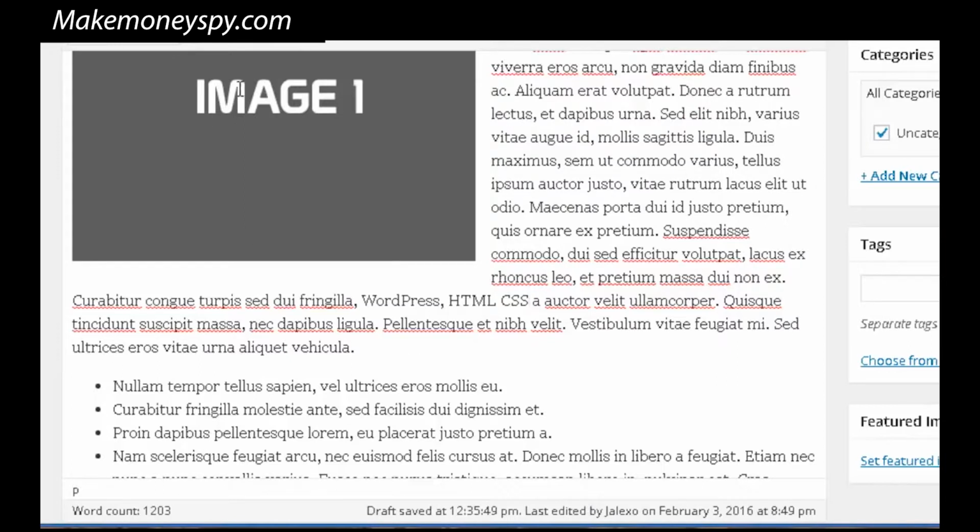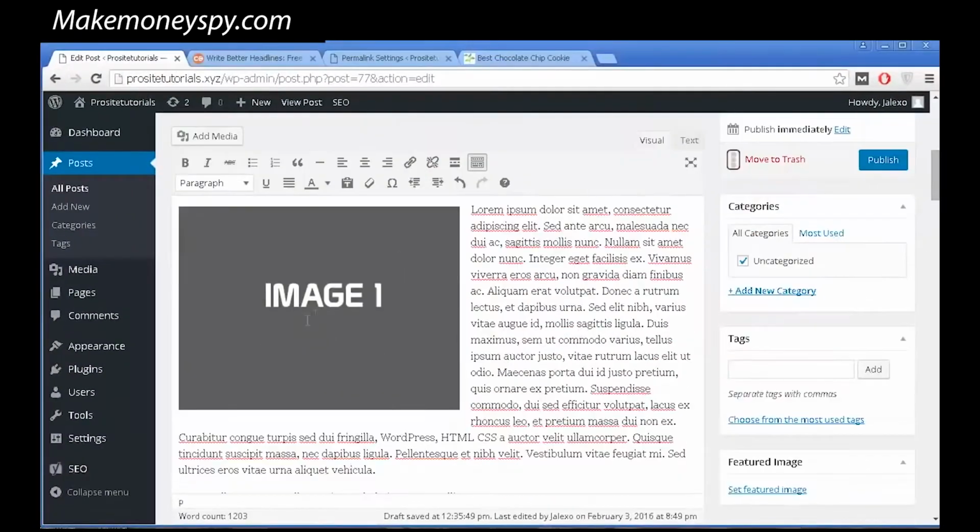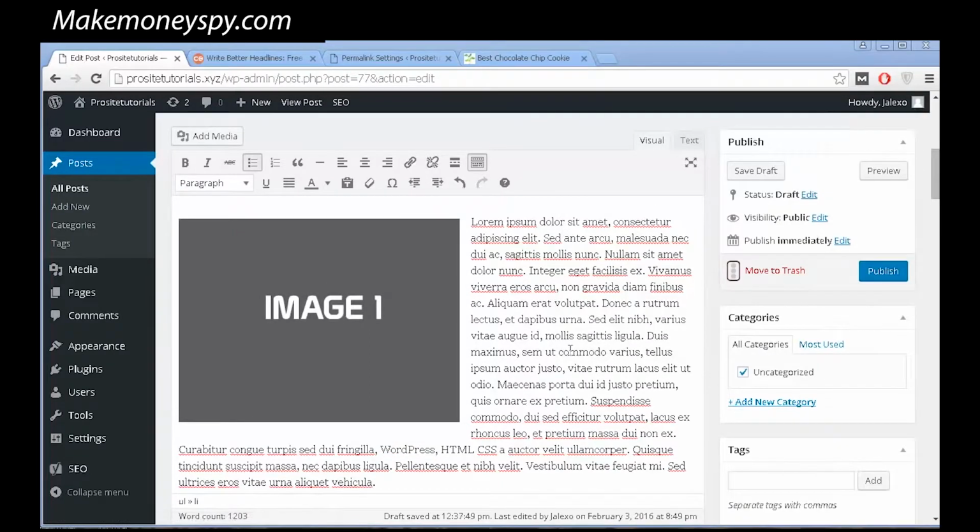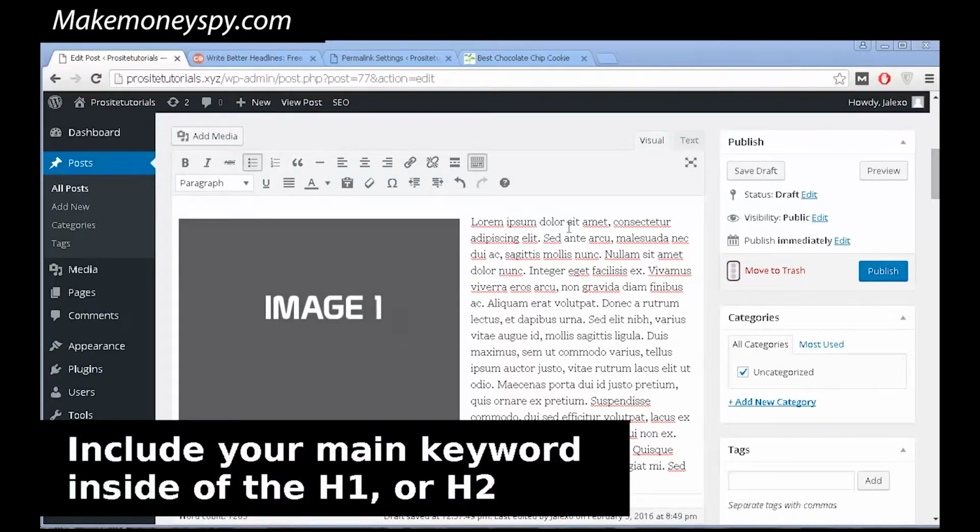And those words are related to how to make a website, and once Google goes to this post, they will see these words included inside of my post, and that will help them identify more easily what this content is all about. You should also include your keywords inside of the headers of your post.